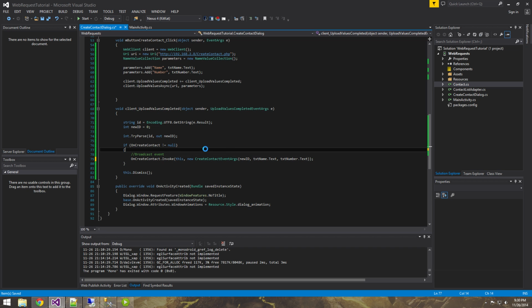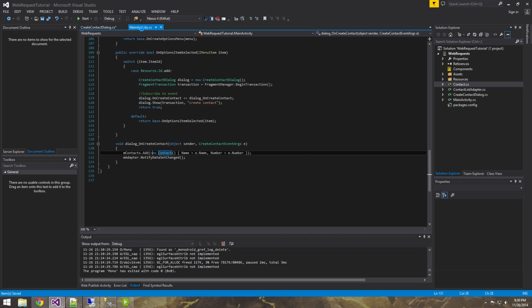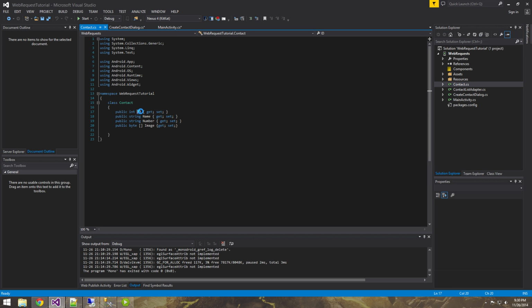The next thing we're going to want to do is update our UI, and this is going to update the UI and actually create the contact in memory. So when we do new contact, now in our event args we have an ID number. See that? So we're going to want to add that to our contact. Remember, we just added the ID, so we're actually going to initialize it. If we don't do this, then the ID is just going to be maybe like 0 or something like that, so it's not going to work, and we're not going to be able to keep track of IDs correctly.